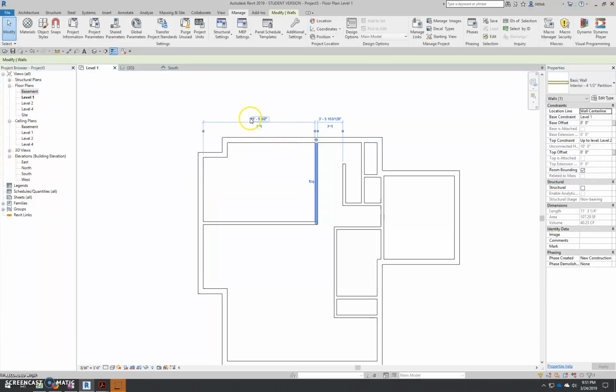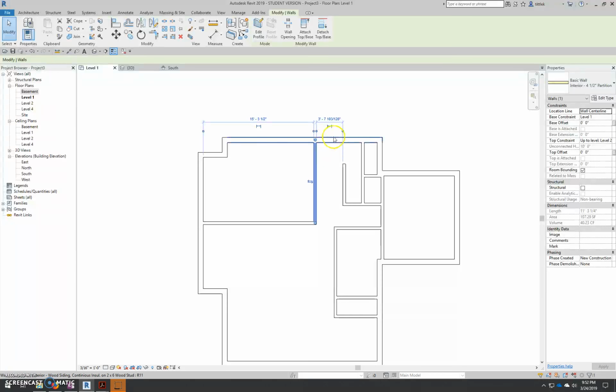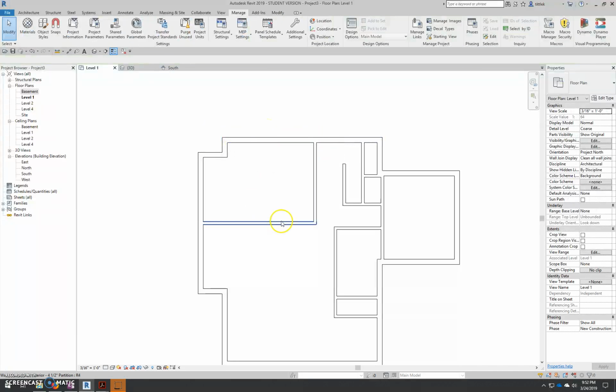But I would have to come down here, and this is supposed to be 15 foot 3.5, so I'd type 15 feet 3.5 inches, and that's correct. So that is one way to do it, with temporary dimensions. But like I noted, the temporary dimensions don't always go to the places you want them to. So what we can do is, we know that we're going to have to dimension this stuff later. Why not dimension it and use those dimensions to drive the locations?